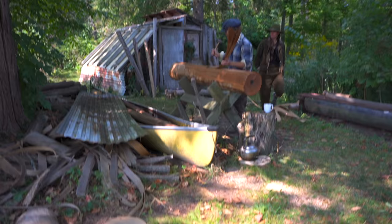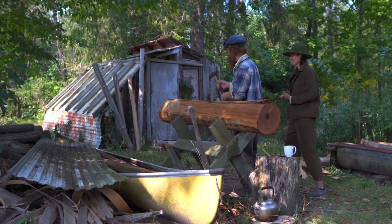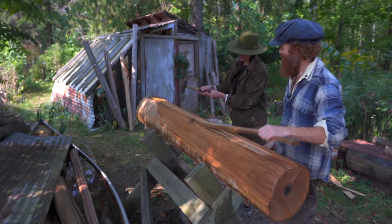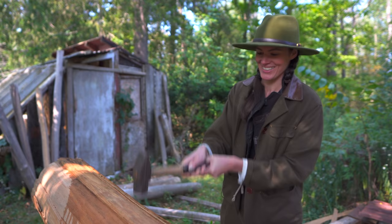You wanna try it? I'd love to, but I don't want to hurt it. You should use two hands. That way you won't, you know. Okay. You keep it flat. Just stop me if I'm doing something wrong. Nope, that looks about right.